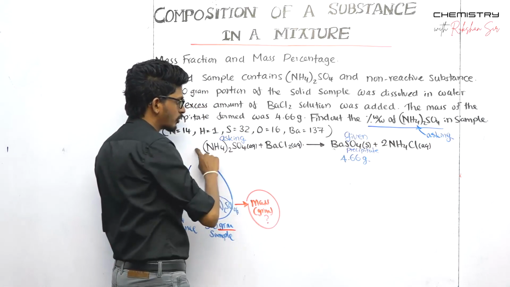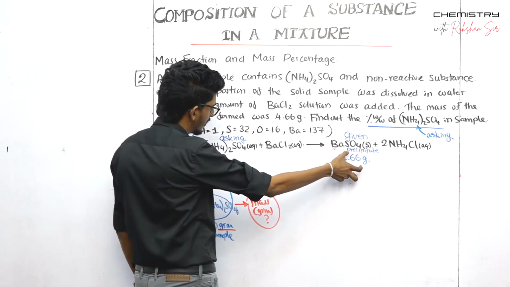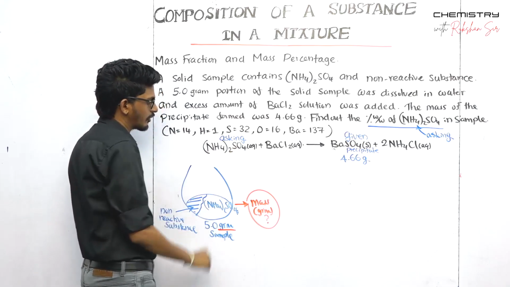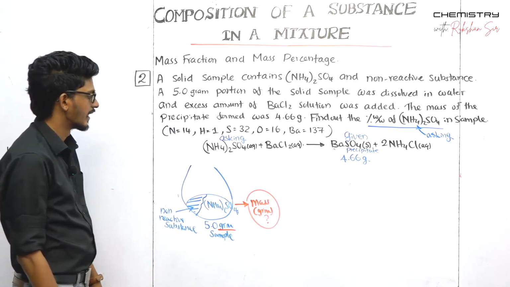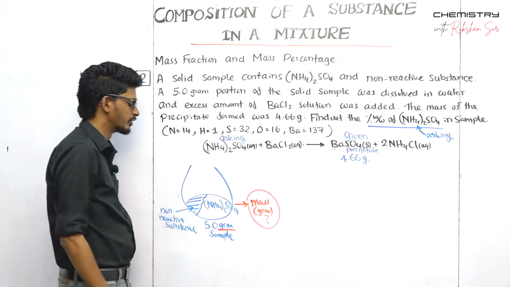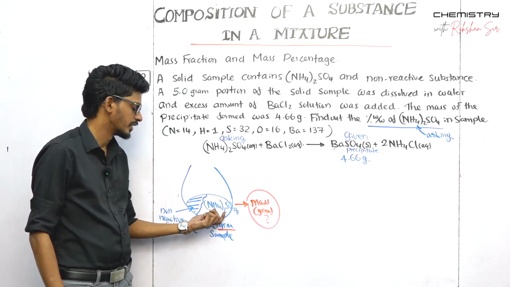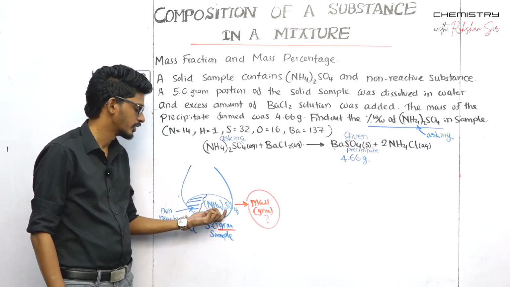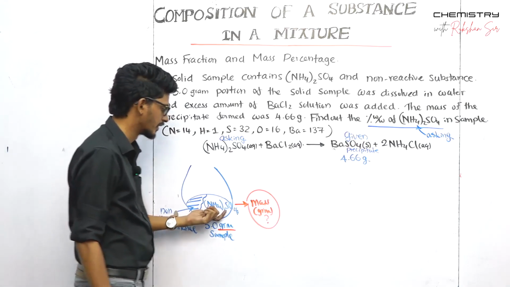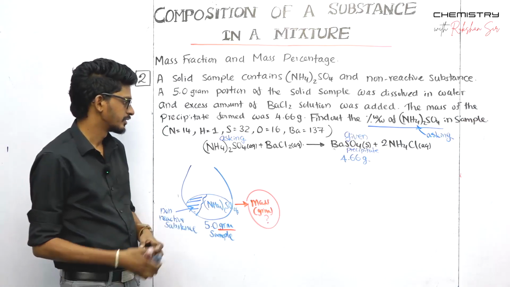As the mole ratio is 1 to 1, that number of moles will be equal to the number of moles of the asking species, ammonium sulfate. And as you know the number of moles of ammonium sulfate, you can compute the mass of ammonium sulfate with the use of g mol^-1 data. So g mol^-1 data can be used to compute the mass. Always you need to use the g mol^-1 data to compute the mass, right? That's as simple as that. Right, let's do the stuff.